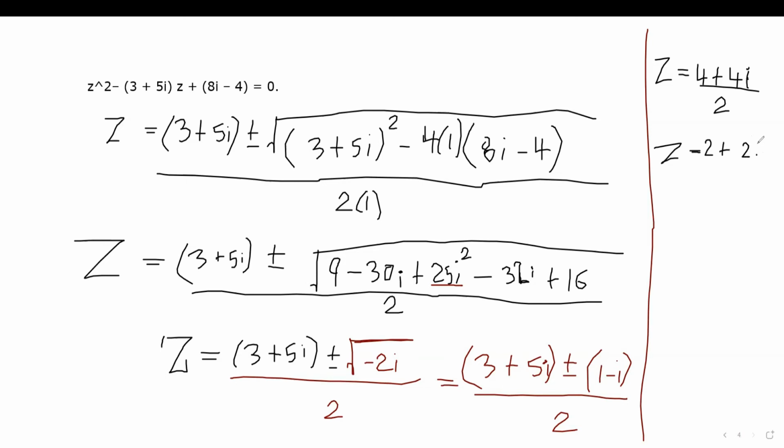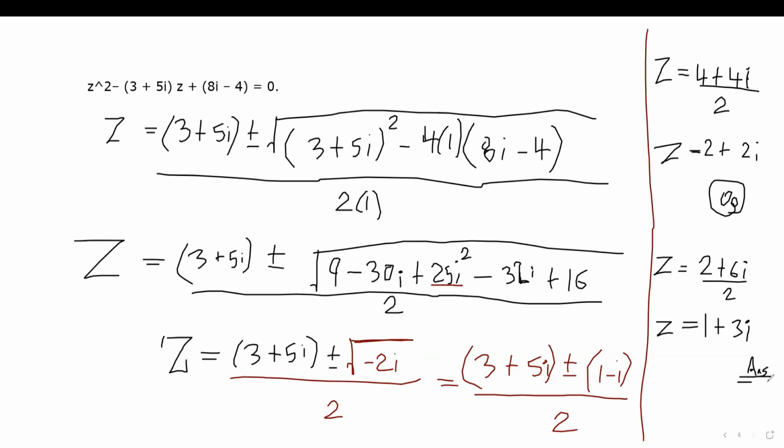That's one answer. Or there's another answer you can get. The next answer is, what if we go with the minus: 3 minus 1 is 2, so you get z is 2. Then you have 5i minus minus i, that's plus 6i. And then you divide this by 2. When you divide this by 2, we end up getting z is equal to 2 over 2 is 1 plus 3i. So z is 1 plus 3i. That's one answer that we get right there. Z is 1 plus 3i.